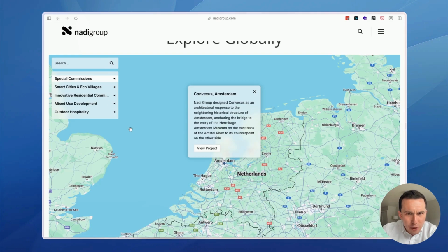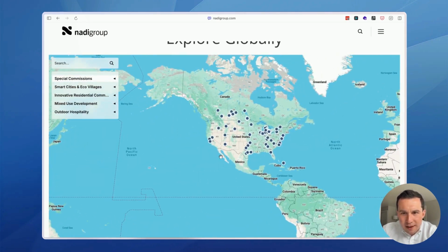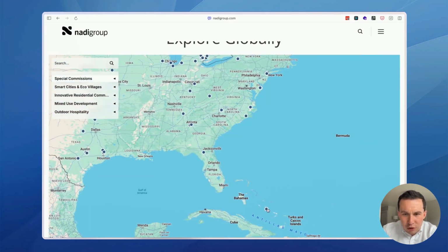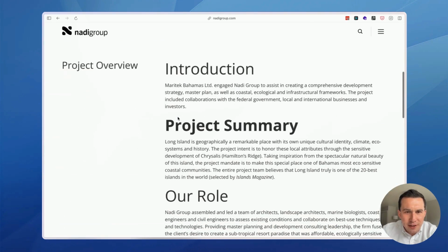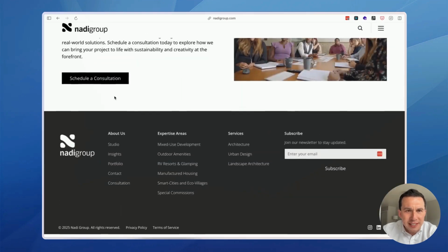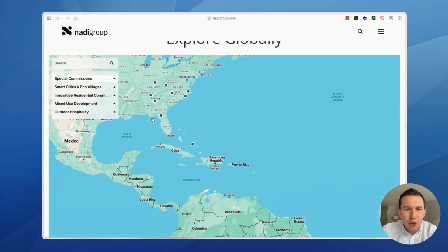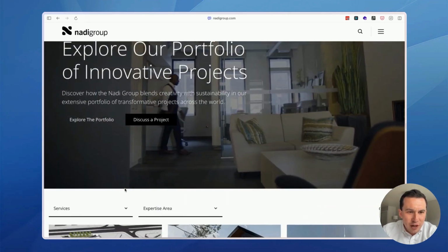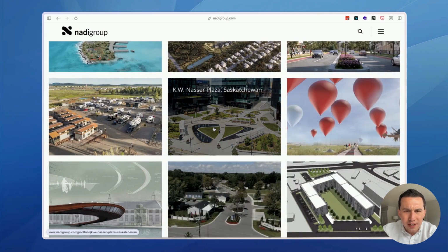So if I were to go back to that, you can basically see people can scroll anywhere they want. And then again, most of the clients are based in North America, but there's this very futuristic project they've been working on here. And basically you're able to get a quick overview, and then you can see it's this very cool resort-like project. And then we have a CTA on the bottom here. So the portfolio was redone, and this is really cool. I think both the map is very cool, as well as just the ability to filter for projects and find something that is very relevant to the clients here.